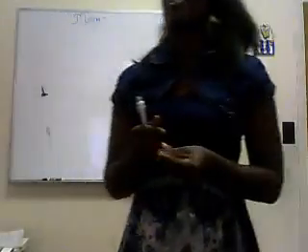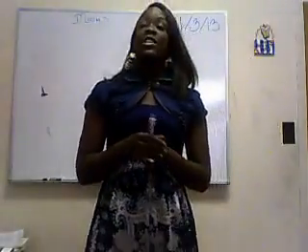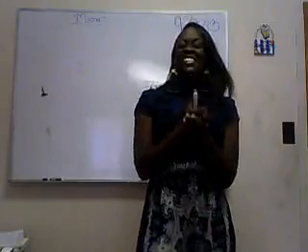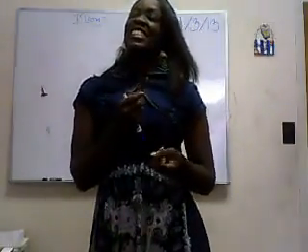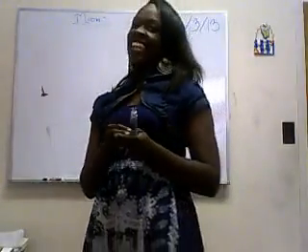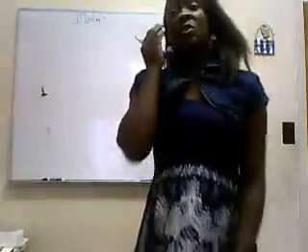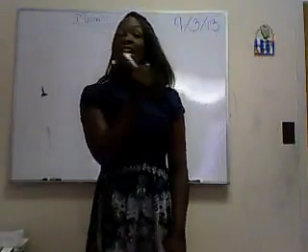Good. 3 times 1 is 3. 3 times 2 is 6. 3 times 3 is 9. 3 times 4 is 12. 3 times 5 is 15. 3 times 6 is 18. 3 times 7 is 21. 3 times 8 is 24. Yeah, I better think of that now, don't you? 3 times 9 is 27. 3 times 10 is 30. 3 times 11 is 33. 3 times 12 is 30.